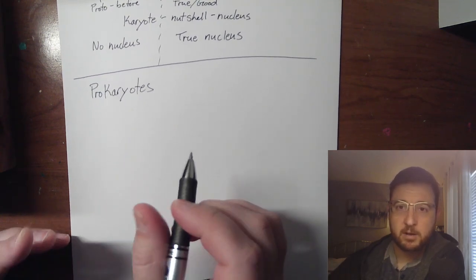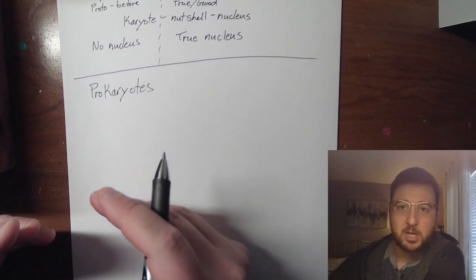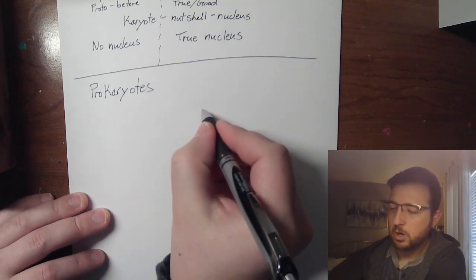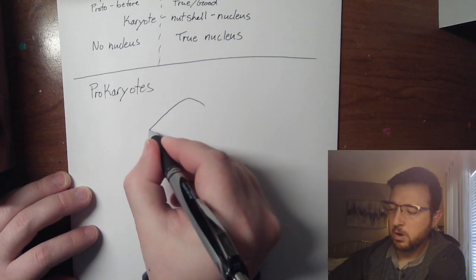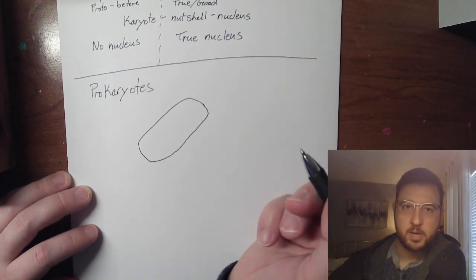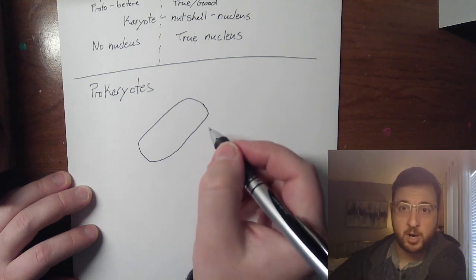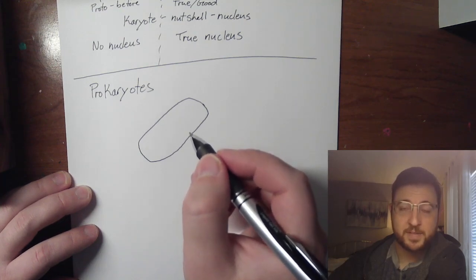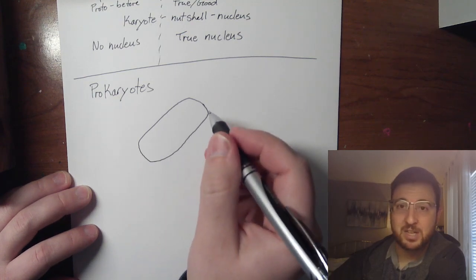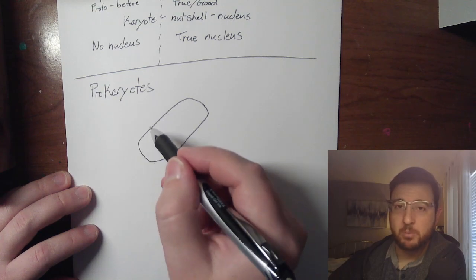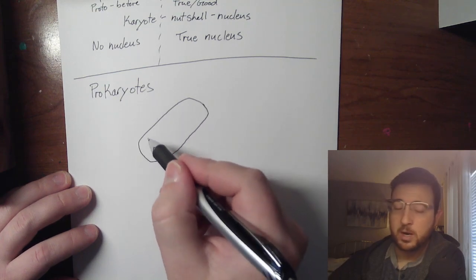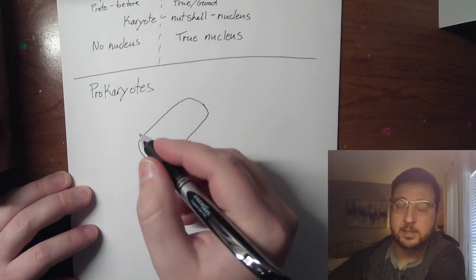So don't worry about your drawing. It doesn't have to be awesome. Just draw along with me. We're going to take it simple and slow. We'll start with a little oval like that, okay? This is the cell membrane. If you remember when we talked about the characteristics of life, all living things have a cell membrane, and these membranes define where the cell is and where it begins and ends.